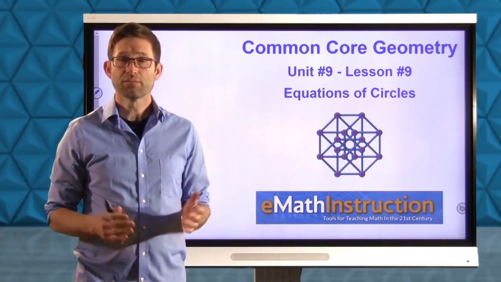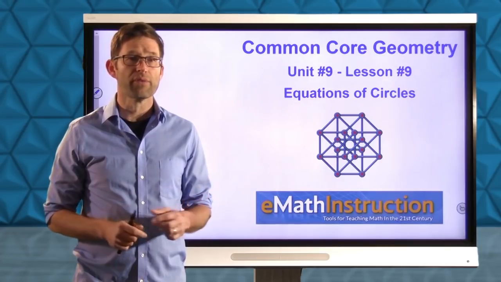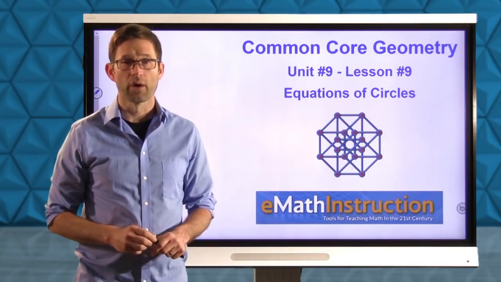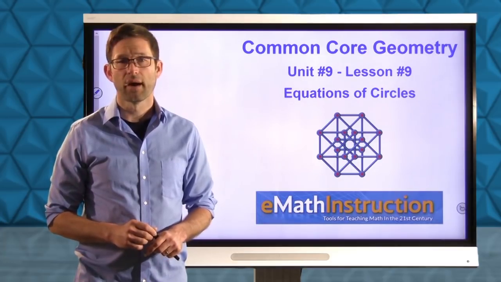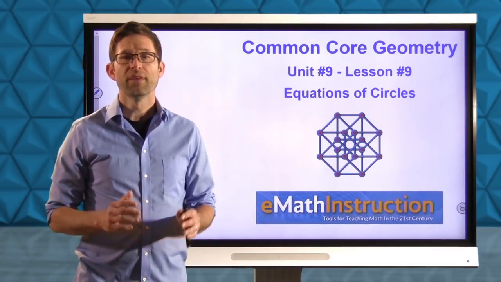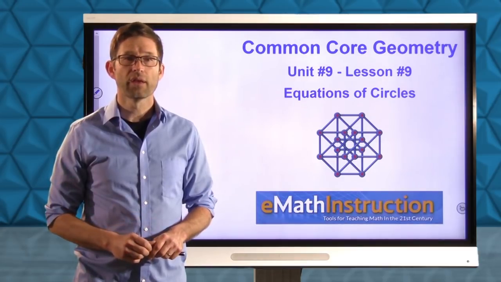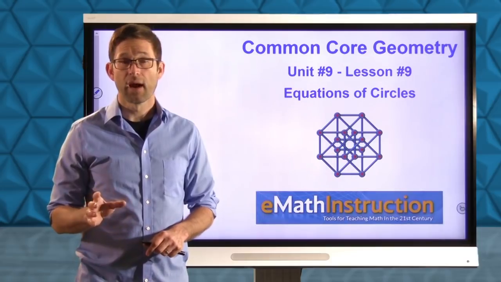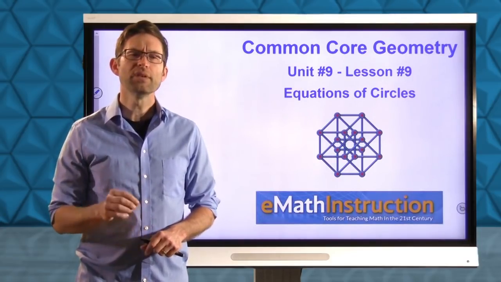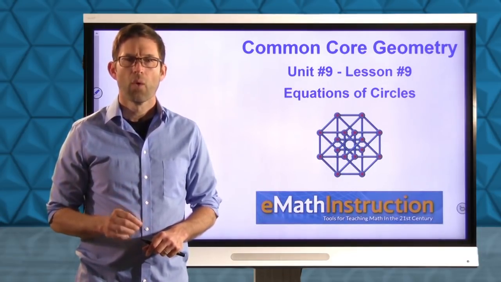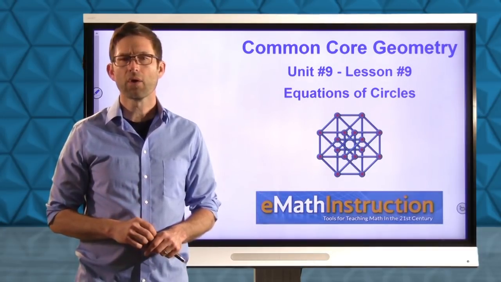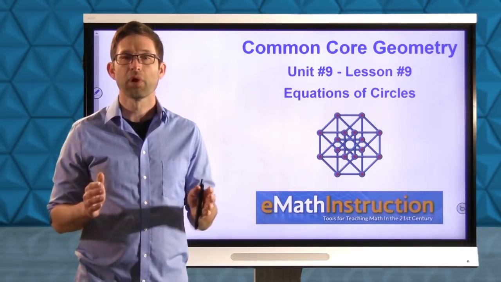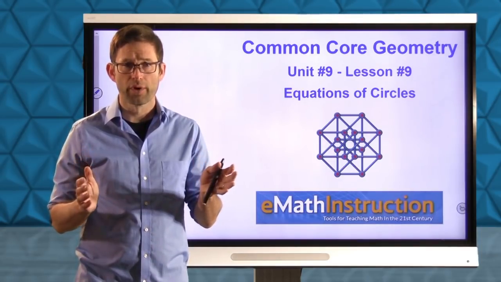Now, when you hear the title of this lesson, your mind might drift to things like area equals pi r squared, or the circumference equals pi times the diameter of a circle. These are formulas that calculate things about a circle: its circumference, the distance around it, and its area, the space inside of it. But these aren't the equation of a circle. When I talk about the equation of a circle, I want an equation that relates the x and y coordinates on a circle that's plotted in the coordinate grid.